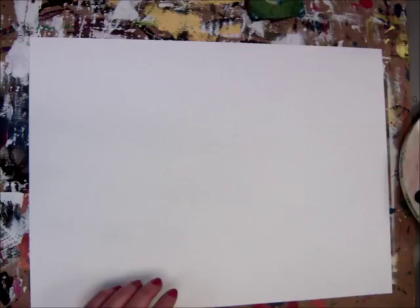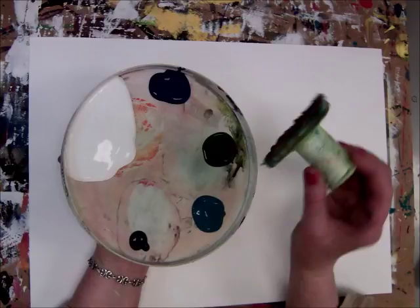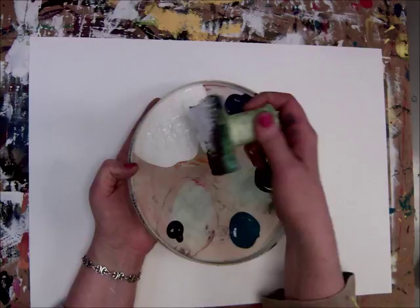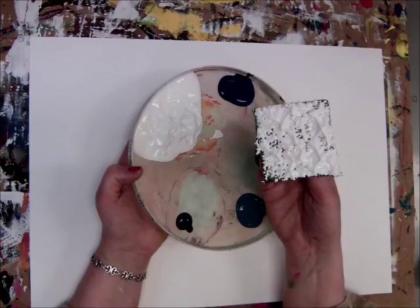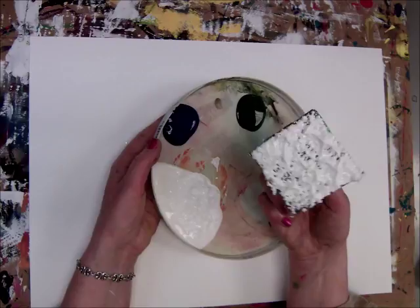You're gonna start smudging and smearing your paint — not with a paintbrush, but with a chunk of carpeting that has a handle attached to it. The first thing you'll do is load your carpet up with white paint. By adding white to our colors we're gonna make a tint. A tint is a color that has white in it and it looks lighter — some people call them pastels.